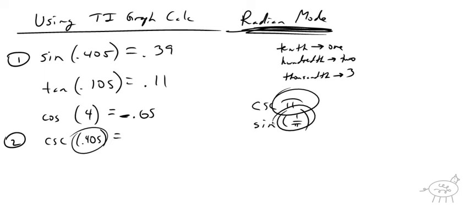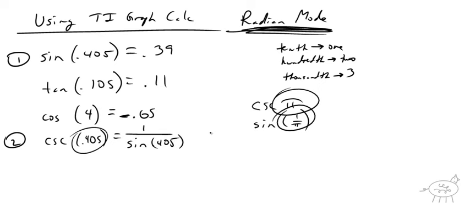It's like going to Baker Square and saying, yeah, I'd like a pie, and my friend over here would like 1 over pi. They're like, what? What do you mean 1 over pi? But if you went over there and said, oh yeah, I'd like a pie, and my friend would like half a pie, that's a different story. Okay? But don't ever take the reciprocal of an angle or a radian measure. It doesn't make sense. So if you can remember what you do from back in the day, you're doing this: 1 over cosecant goes with sine. Sine of 0.405.